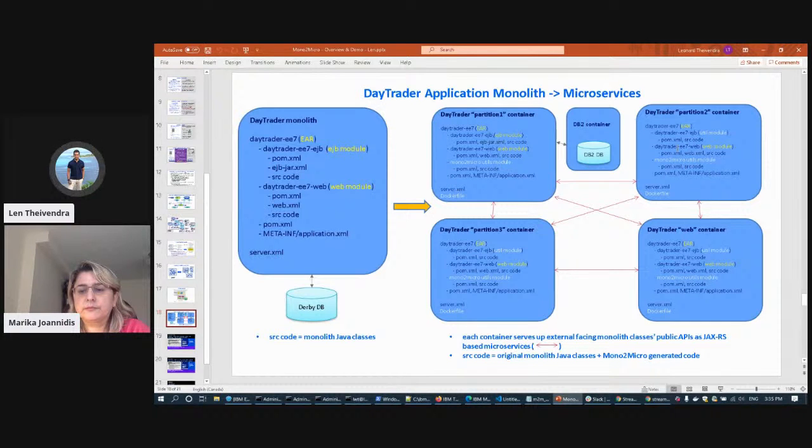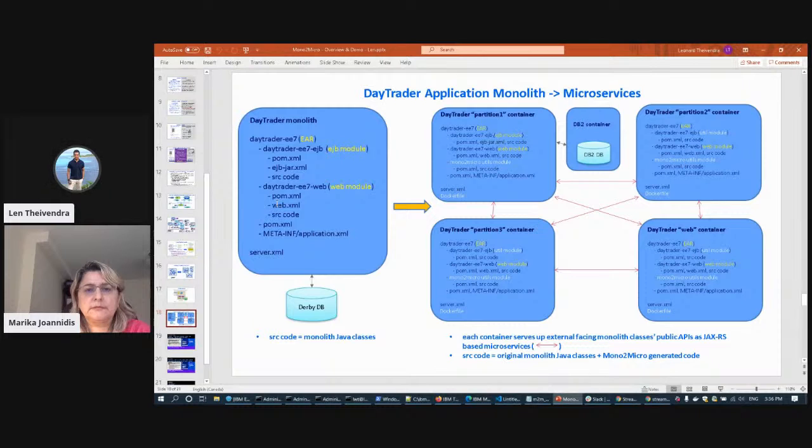And similarly, the web container is now where all my UI code lives. So that means all of the UI config and non-Java artifacts in all the other partitions don't need to be there anymore. So that's the reduction of content I was talking about, where everything in here is copied into all 4 partitions wholesale, and then you iteratively try to reduce the content down to what is only needed for that partition. Once all of that is done, essentially each of these partitions now is a mini EAR version of the original entire EAR on the monolith.